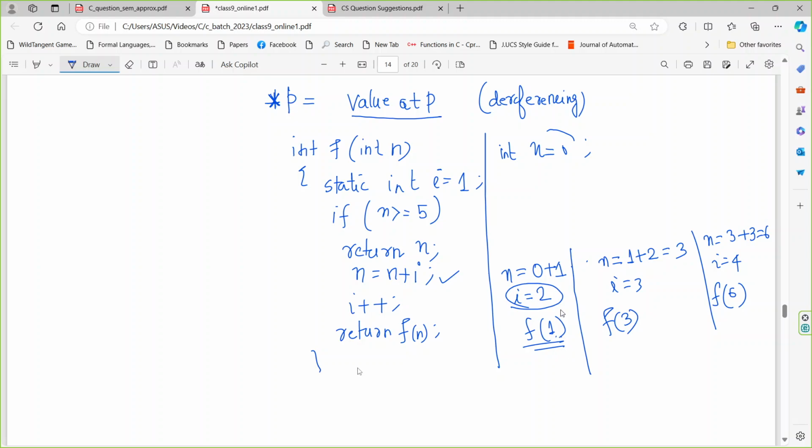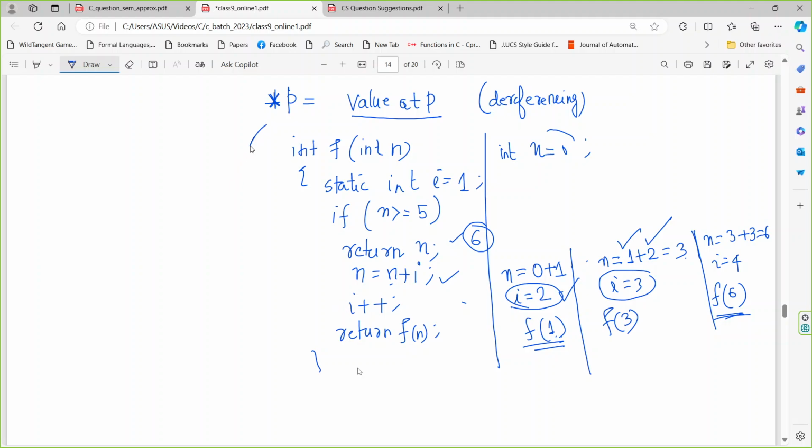And now when f1 is called, then again I am doing the same thing, n plus I. I is already 2 in the previous step, so that's why I'm giving 2. The value of n is 1, so that is 3, and again that will be incremented, right? I think it makes sense. Yes, sir. When f equals 6, রিটার্ন 6 হবে। Yeah, it returns 6, right? So depending on the value of n, that will give the result.